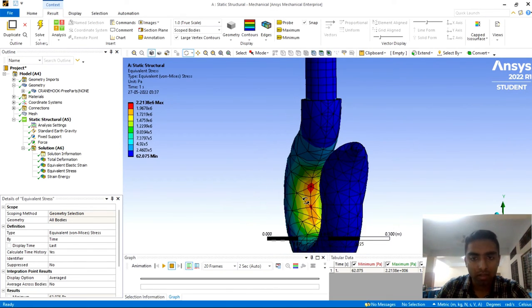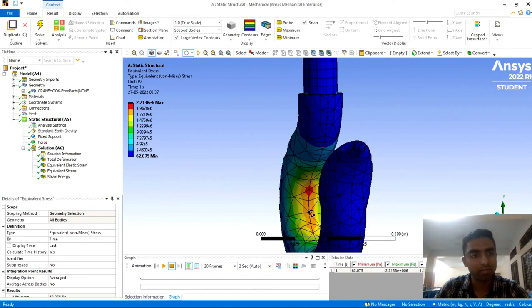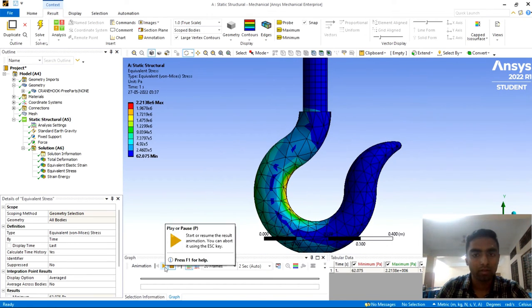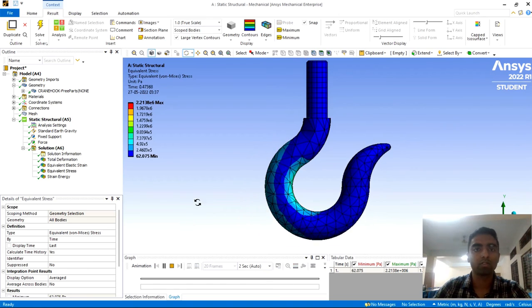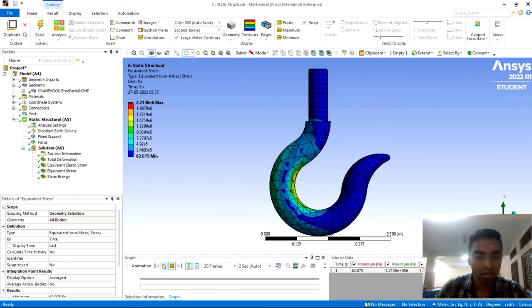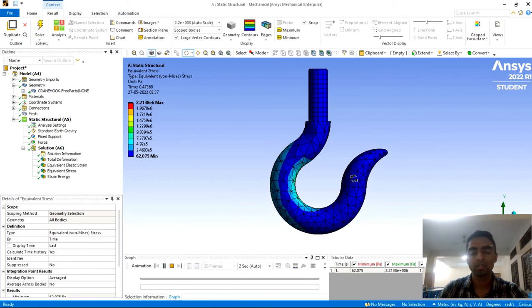Again, in this portion the equivalent stress will be maximum. Now for true scale, the values are so small that we can't see the movement of the hook with our naked eyes. So for auto scale, the animation will be like this. Movement can be visible with the naked eyes.